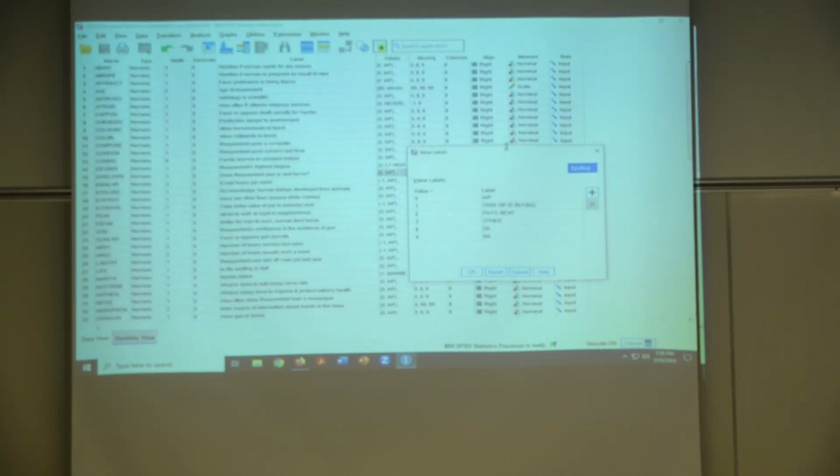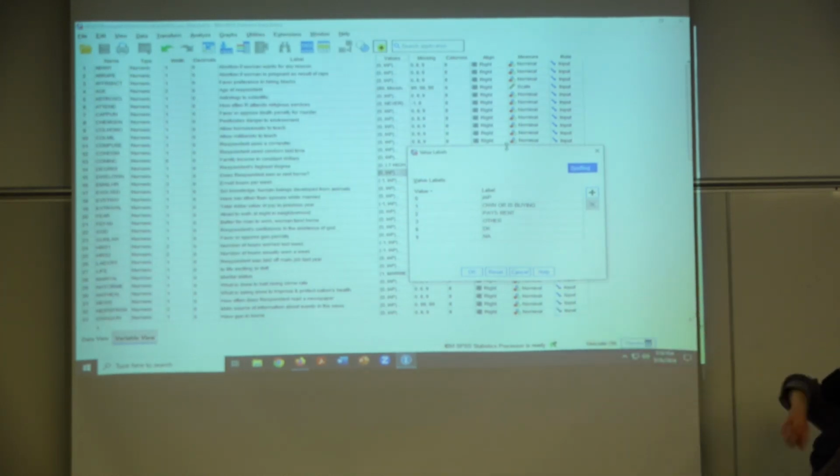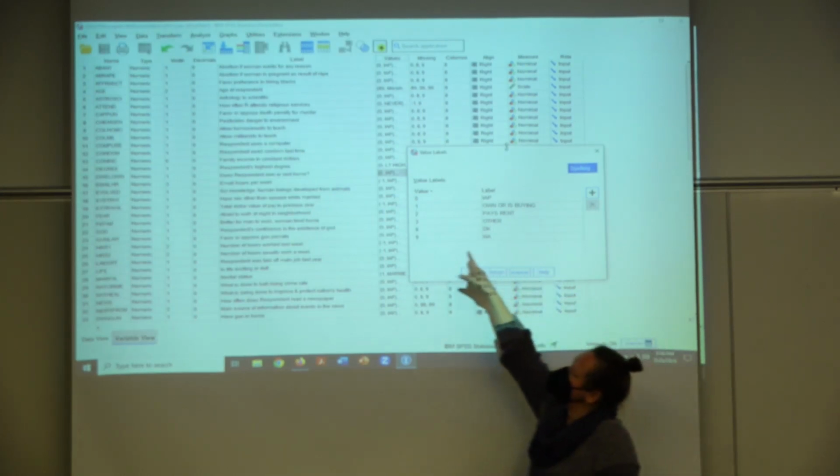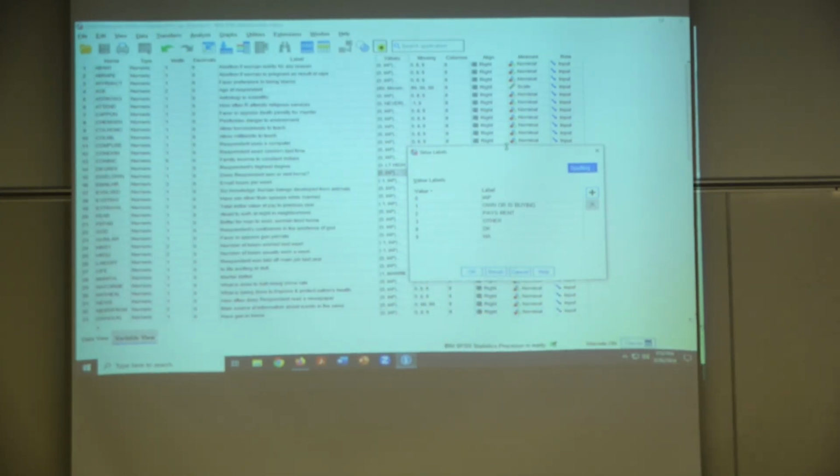And so instead of using the actual responses we got, which is I own my own home, I pay rent, I'm buying my own home, whatever it is, we assign a number code to those responses. It's called coding. We code qualitative information. The values column is where you can find information about the codes for the qualitative variables.